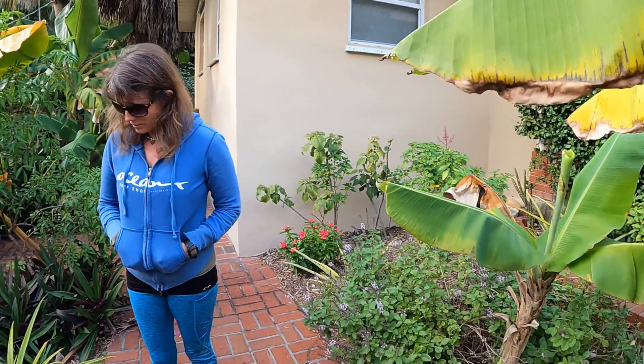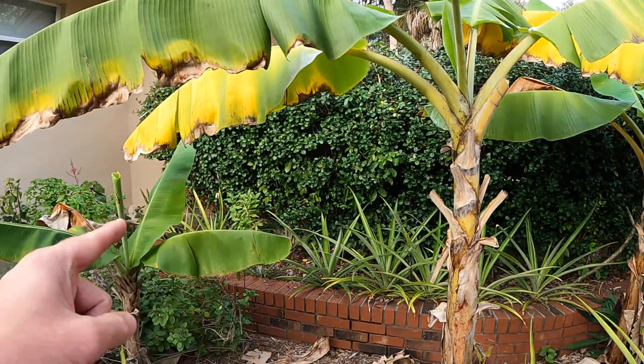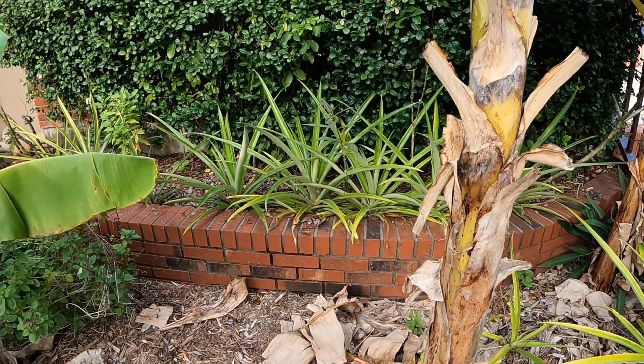Anyways, like I said, check back in a couple weeks. I'll do another video when we have actual little baby pineapples that have popped out of some of these, and hopefully fingers crossed we'll have a couple more. If y'all have any questions or comments about our pineapple plants, just post down below. Until next time everybody, take care, bye!